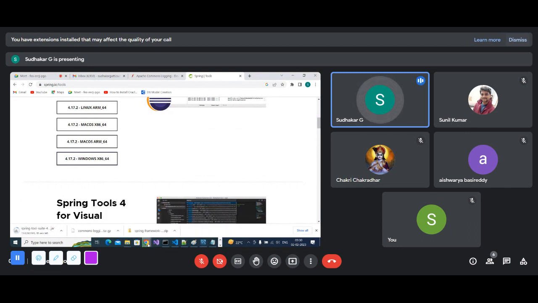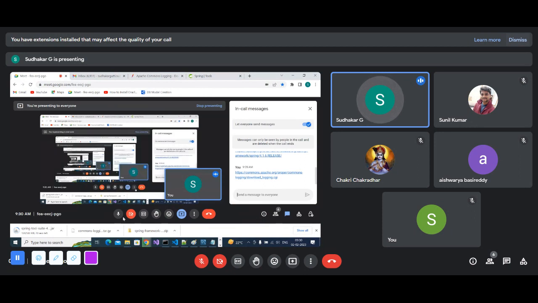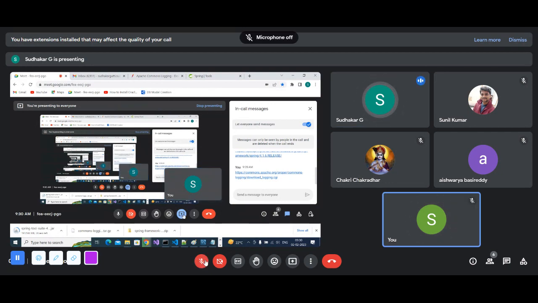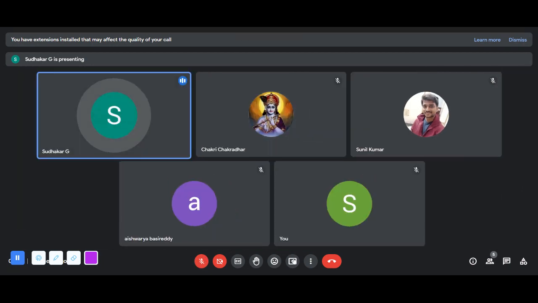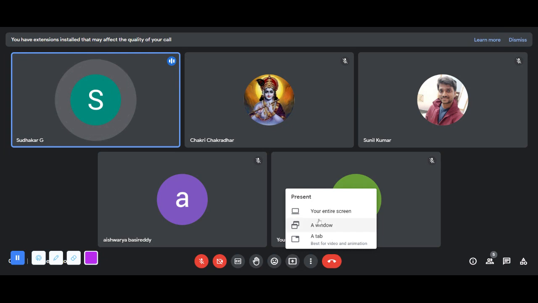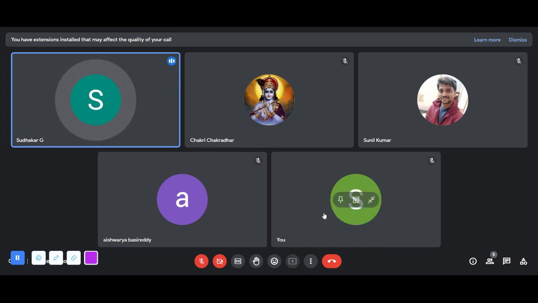I will check with Sushmita. Sushmita, can you share your screen? Maybe yesterday some issues were going on, so that's why we were unable to download the version. Now I am able to download the Spring Tool Suite. So share your screen.